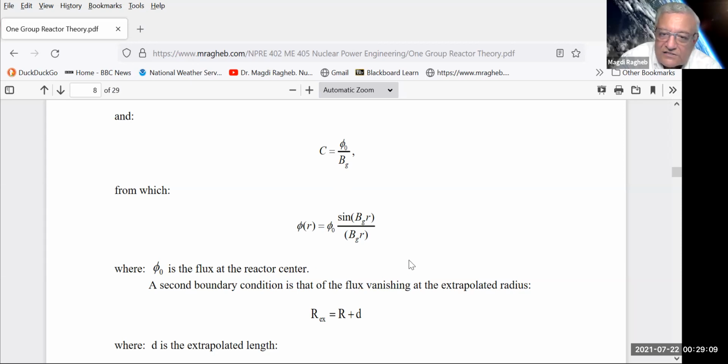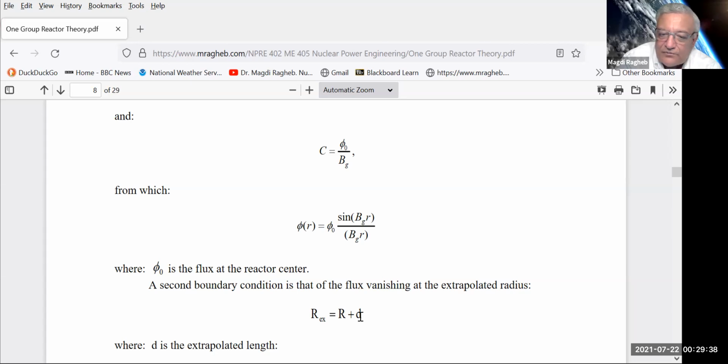The neutron flux peaks at the center of the reactor according to that distribution. Sine R over R looks like a cosine that peaks at the center. But the neutrons at the boundary do not become totally 0. Some neutrons leak beyond the surface of the reactor by a small distance d. So we call the radius of the reactor the sphere in that case. Remember, we are dealing with spherical geometry, plus some distance.